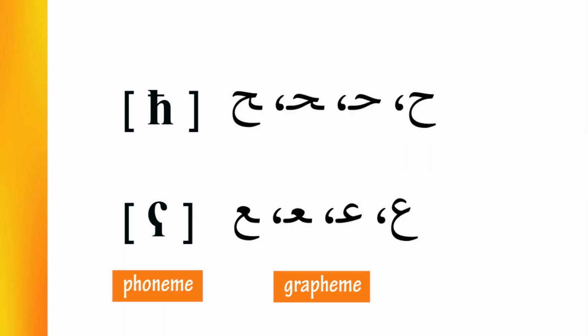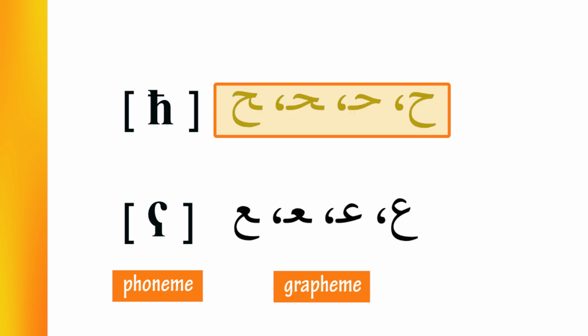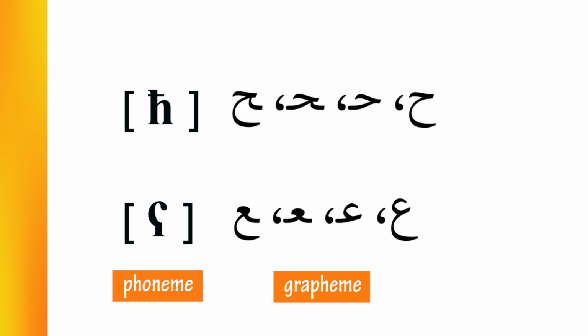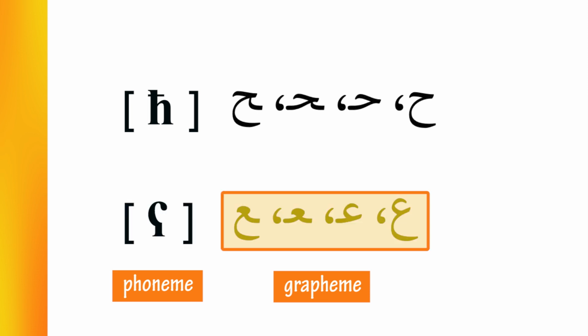These are the Arabic symbols that are used for these pharyngeal sounds. You see in each case, like the voiceless pharyngeal fricative, I have put 4 Arabic symbols that are separated by commas. The reason there are 4 symbols is that in Arabic, some letters can have up to 4 forms. The same applies to the voiced pharyngeal fricative. Again, this sound has 4 forms.